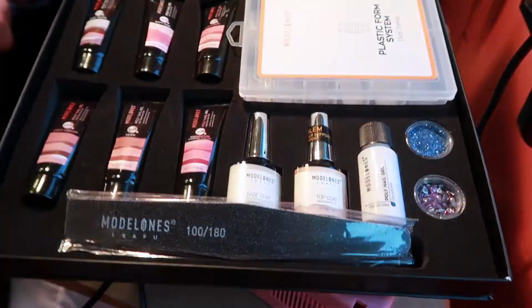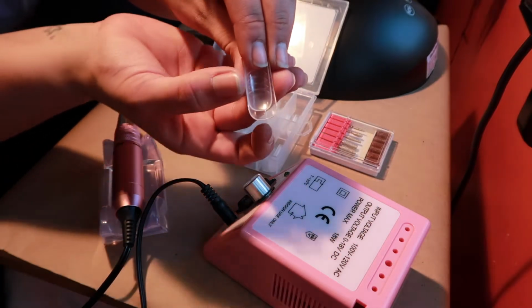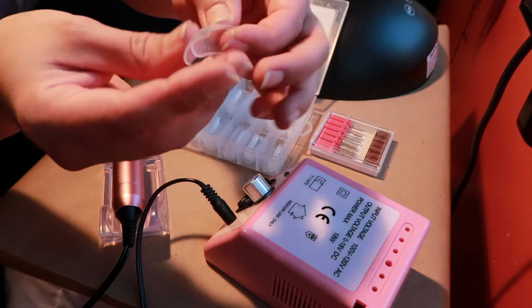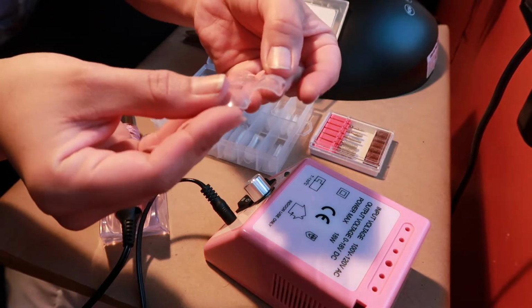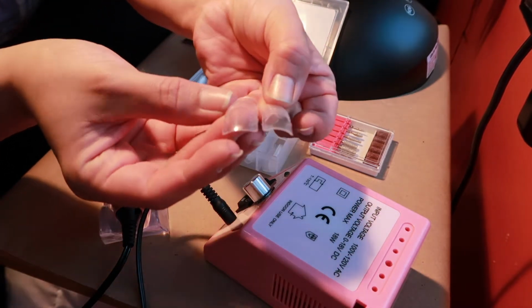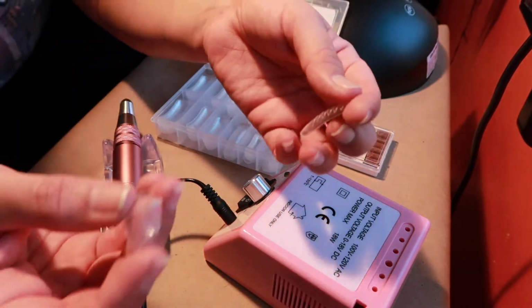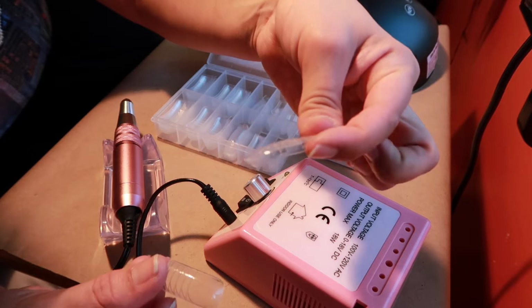I do, and this is my first time ever using a Polygel kit. And I've watched videos before, so I know the steps. I just didn't approach them properly. So this is just me showing you the forms, and in this kit there came 2 sets.